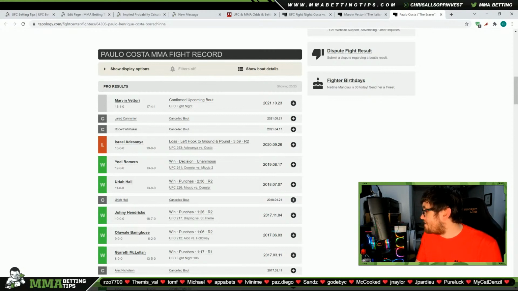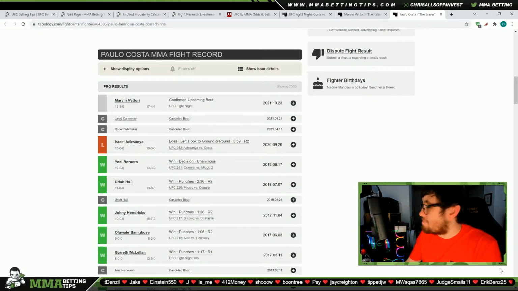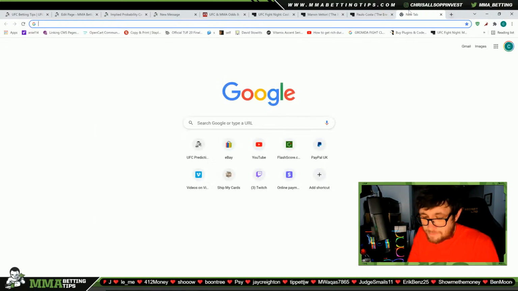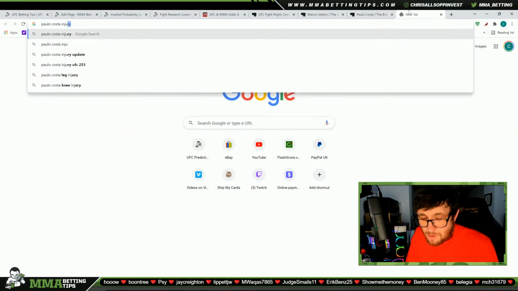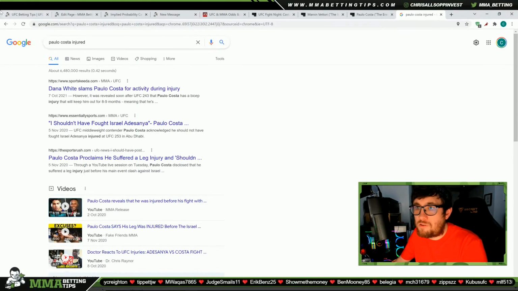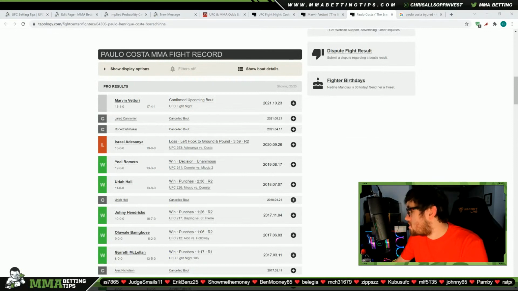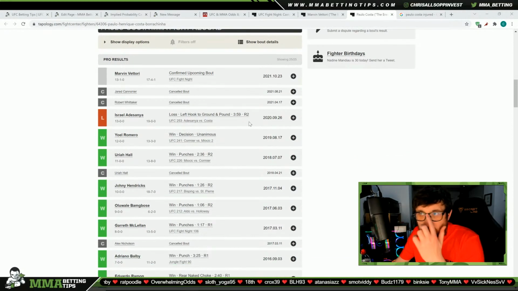Byron is saying Marvin standing and banging with Costa in the later rounds is where the money is. Costa gets hit a lot and Vettori can take the punches. Costa can't throw his left like he used to before his injury. That's a really good point, actually, Byron. What was his injury? Because he's pulled out of a few fights with injuries, right? And let me just check this before we get into round 4. So sync up round 4 for me, guys, while I just check out the exact injuries Costa was dealing with. So round 4 starts at 23 minutes 42 seconds.